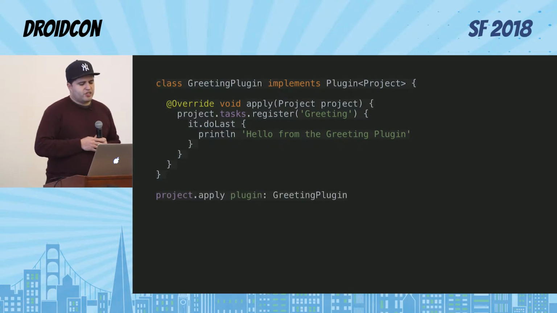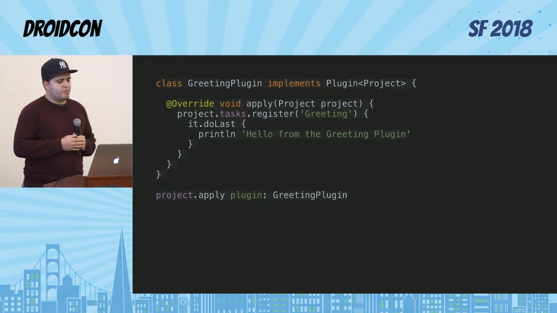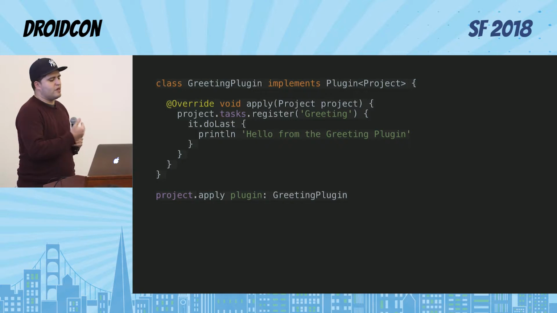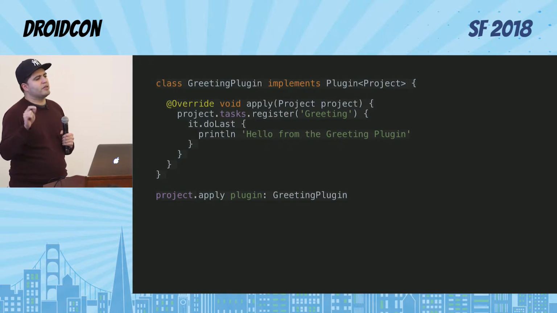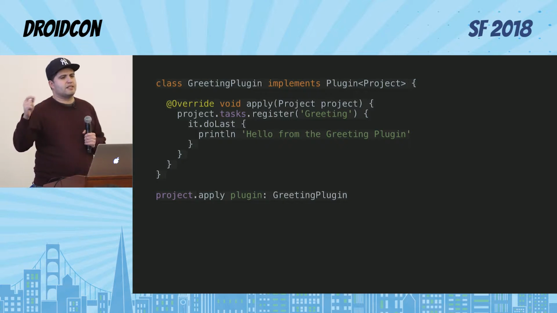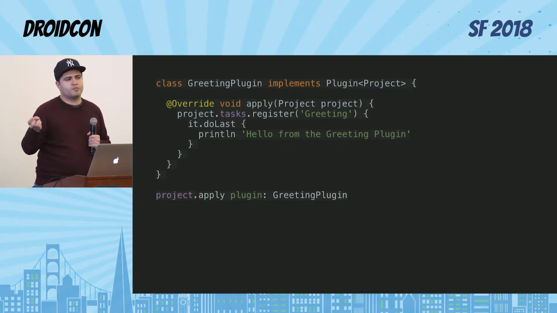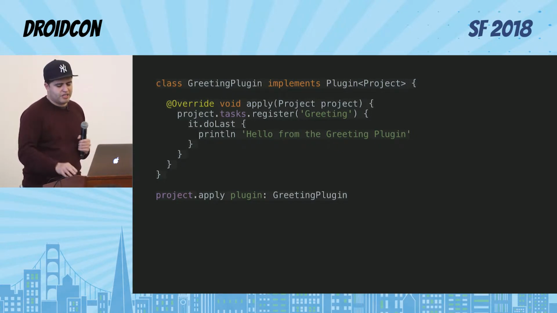Once you actually declare the plugin, you have to apply it. You usually don't see this notation because the project scope is implied, but it's helpful to know that you're applying the plugin on an instance of the project, and you're creating one instance of the plugin. So if you apply a plugin to one project and you apply the plugin to another project, you created two instances of those plugins, scoped to the individual projects.